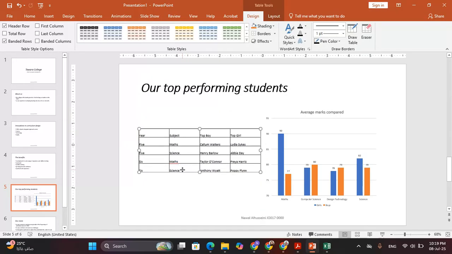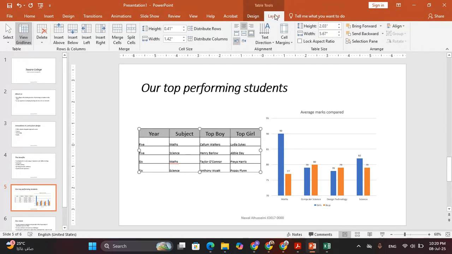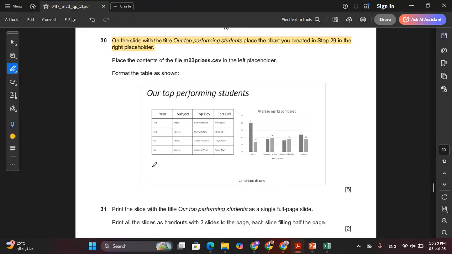Now I'm going to highlight the first row and we are going to increase the font a little bit. I think that 18 or 20 is going to be fair enough. Now we need to make it center aligned and also middle, the vertical alignment. So you have to go to the layout, don't forget this please, and click on the vertical alignment to make it centered also. Do we need to do this again for the rest of the rows?